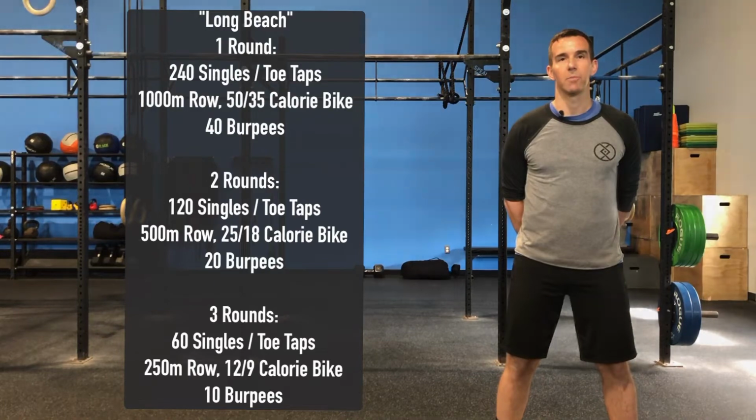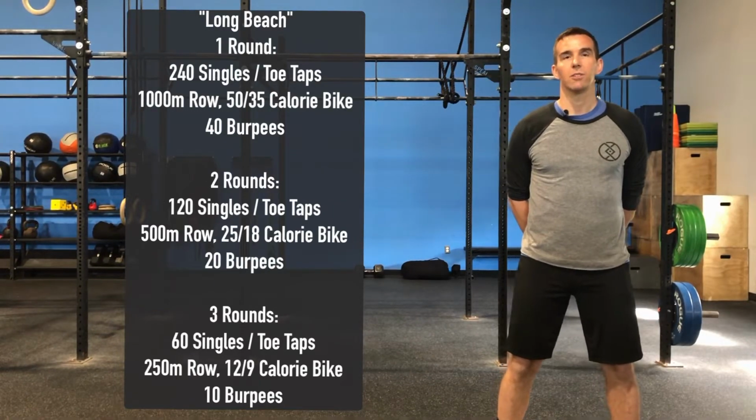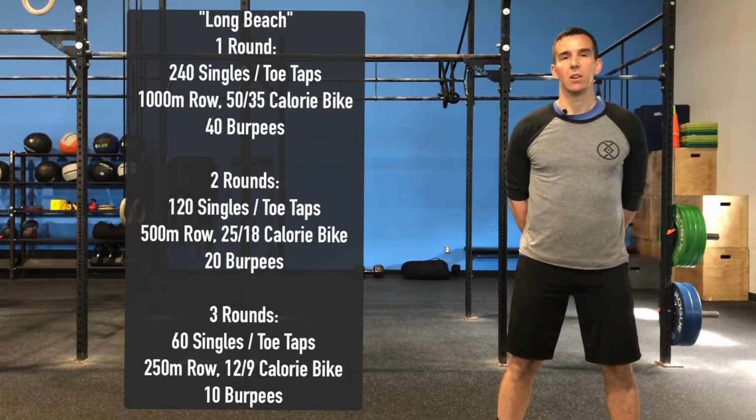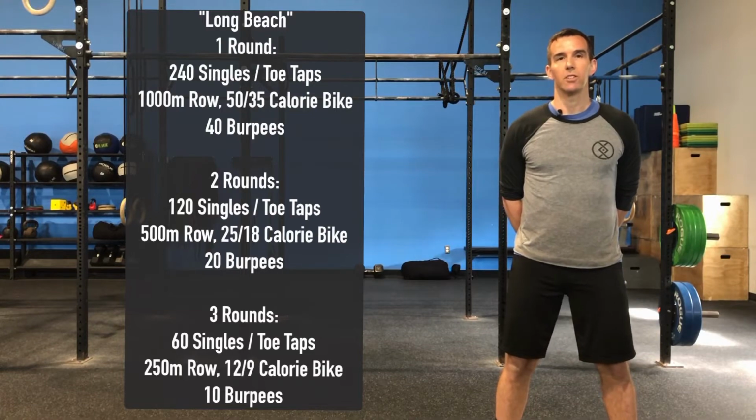calories on the bike. While the opening round in this workout looks like the most amount of work, it's actually the remaining five that make up the majority of this workout. We want to use that first round as a primer for the remaining five. Think about maintaining or building on your pace as you move through this workout. We want to start smart, but then finish strong.